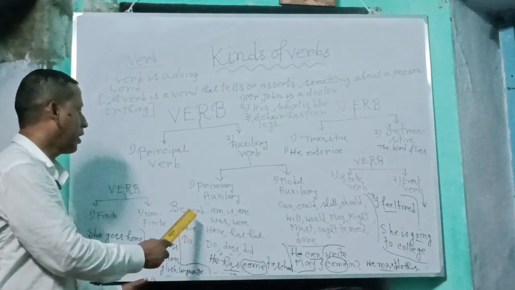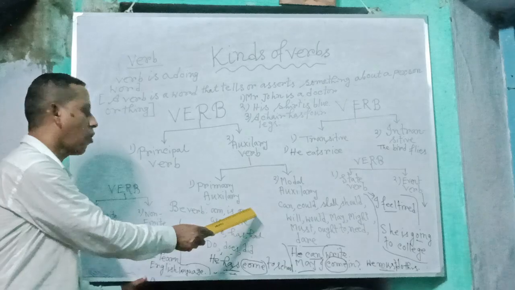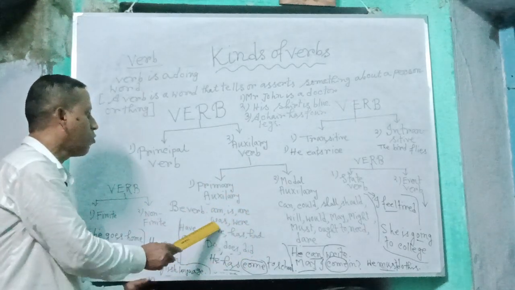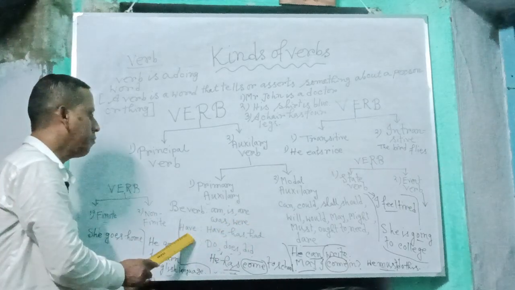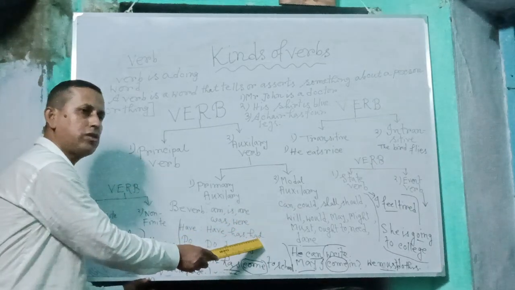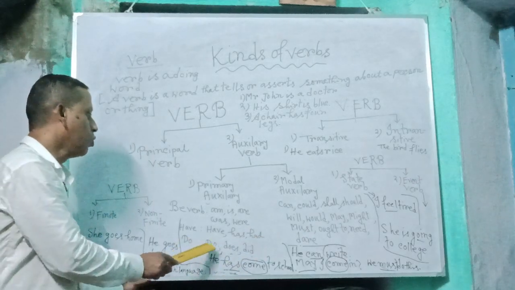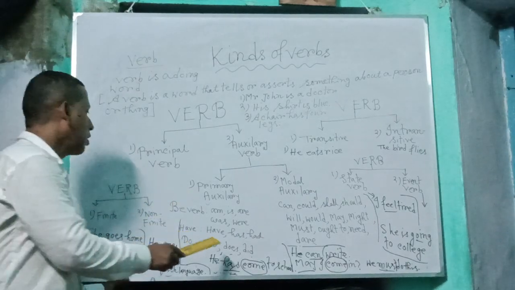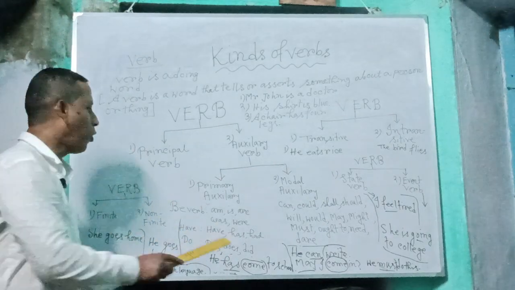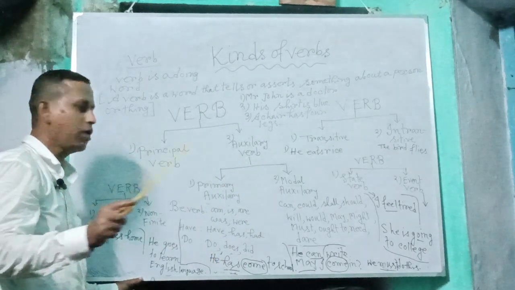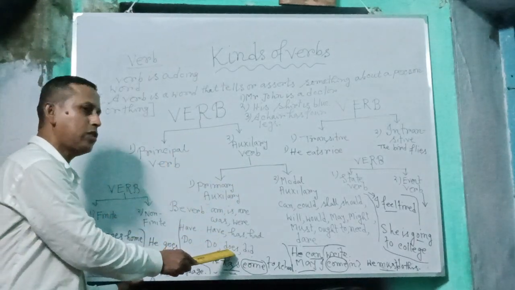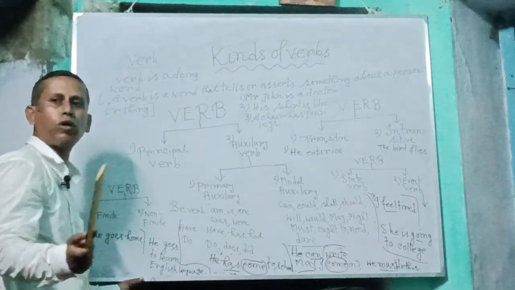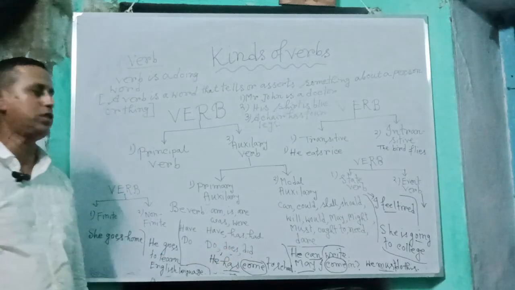Another example: am, is, are are all be verbs in the present tense. The past tense is was or were. The have verb: have, has, past tense had. The do verb: do, does, did. Don't be confused about the spelling; most students misspell does. Here, for the third person singular number, we add es, so the spelling is does, D-O-E-S.